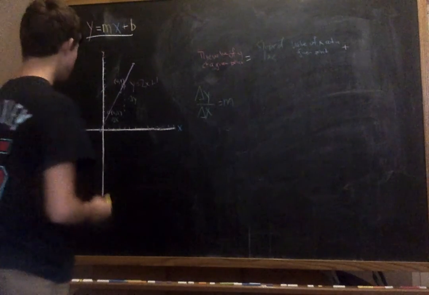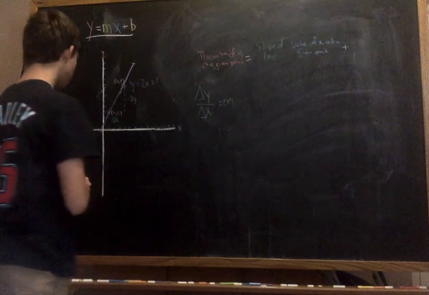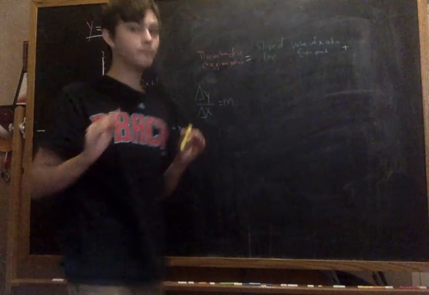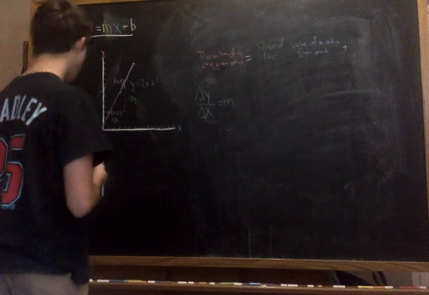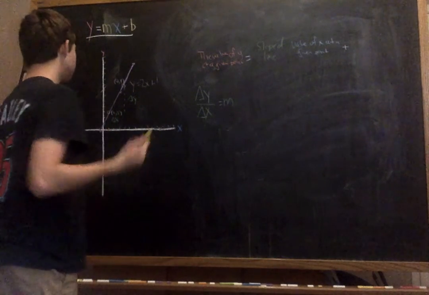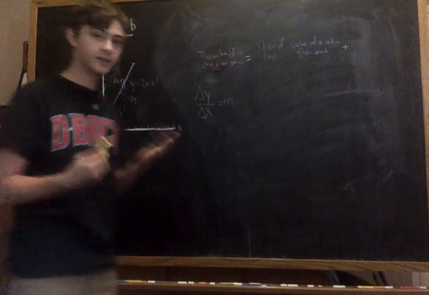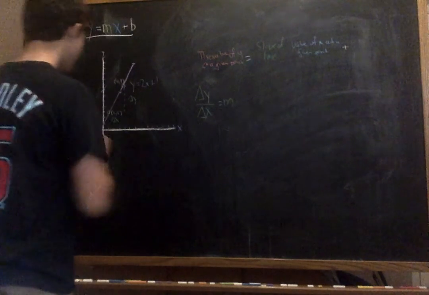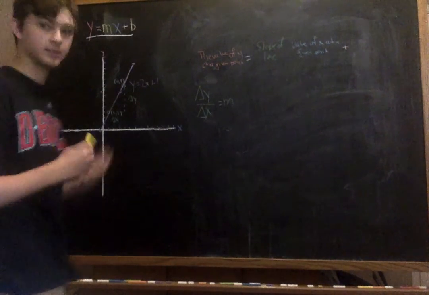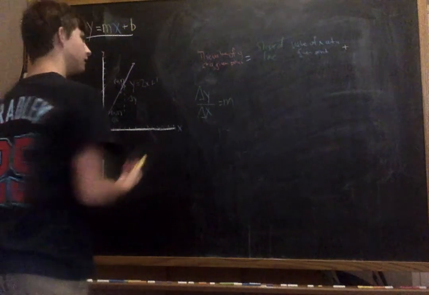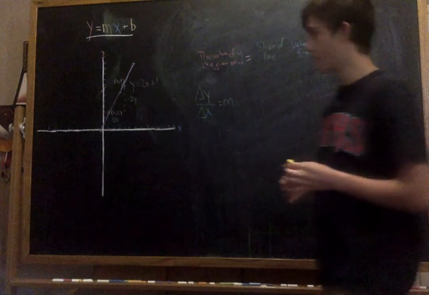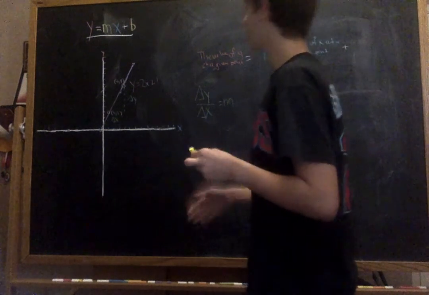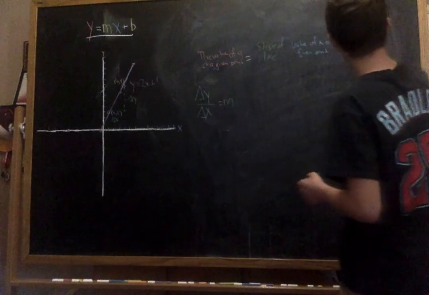As we can see, what we're looking for with the y-intercept is the point where the line crosses the y-axis. However, we need to be precise with this. So what we want to do is say, well, on the y-axis, what does that even mean? The y-axis is where the value of x is always 0. Therefore, the y-intercept is the value of y when x equals 0.